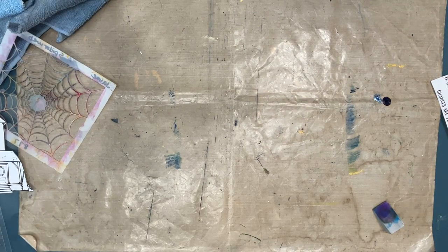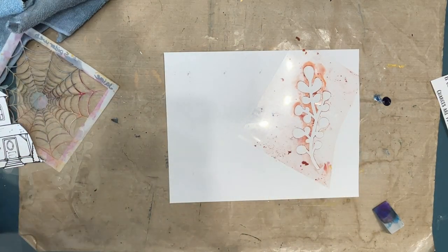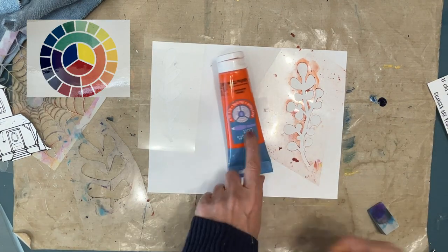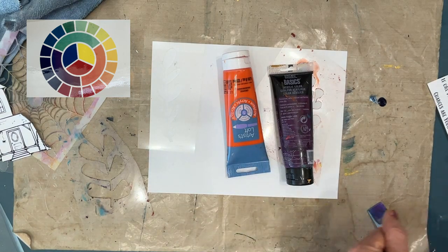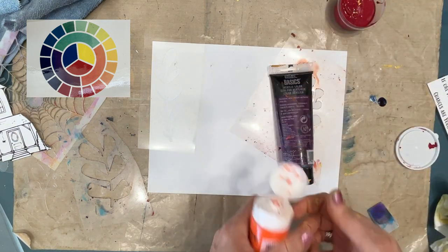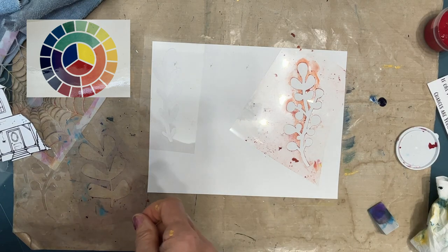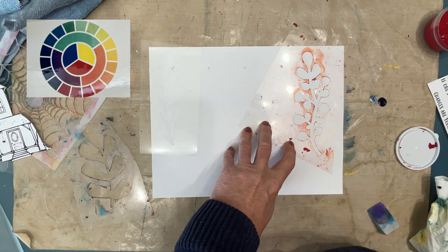Once I have that I'm going to set it aside to dry and start working on the focal image. I'm going to use this stencil that I cut out with my Silhouette — these botanical fronds. Now talking colors: we are going across from the blue-green area, just off to the left of center at 12 o'clock, where we have the oranges, reds, and yellows. Those are complementary colors — the colors across the wheel from each other — and they give off a lot of energy. You don't want to mix them wet and wet, but if you have both on the page it's really going to pop.